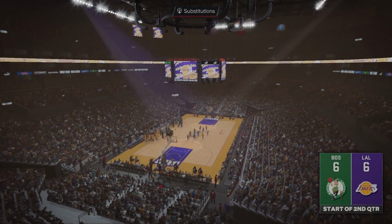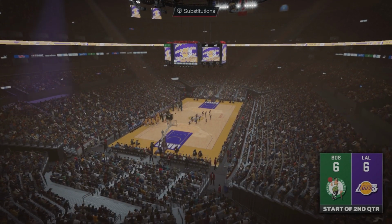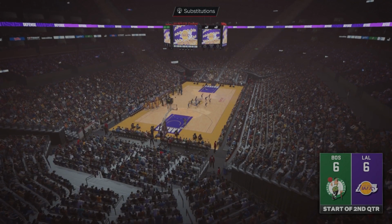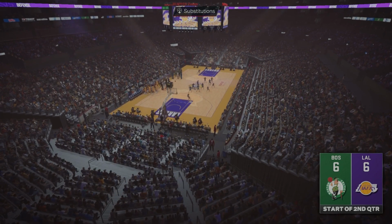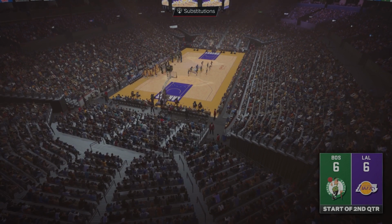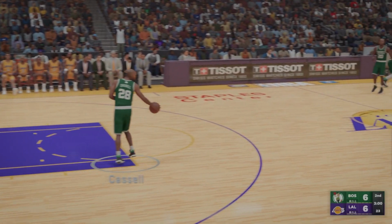In the books as we get back to a game that's been pretty close so far here. Taking a look at the Lakers' performance here, guys. What are your thoughts? It's all about the strong inside-out game in the first period. It really helped them get some clean looks down low. It is great when you can get that established early, because to me it opens up every other aspect of your game.